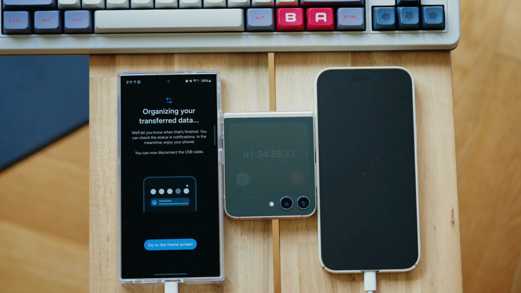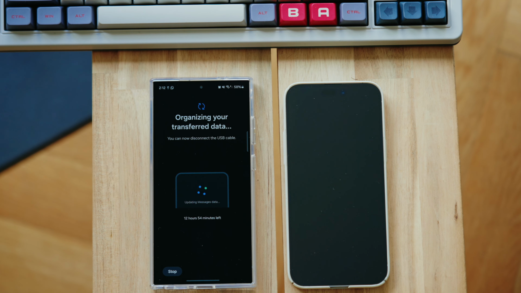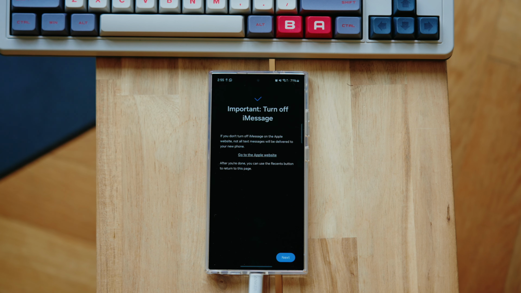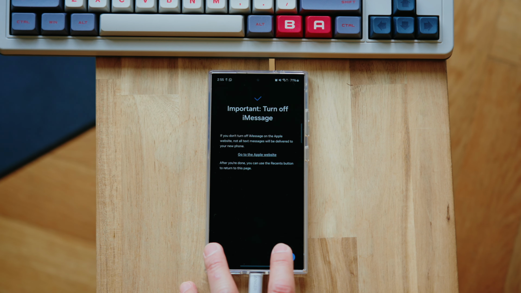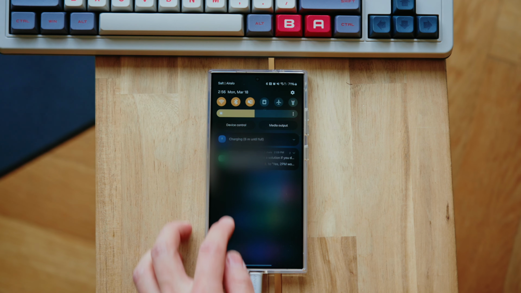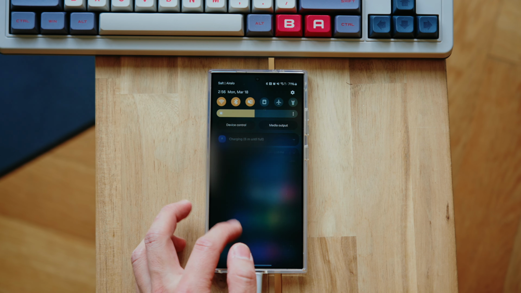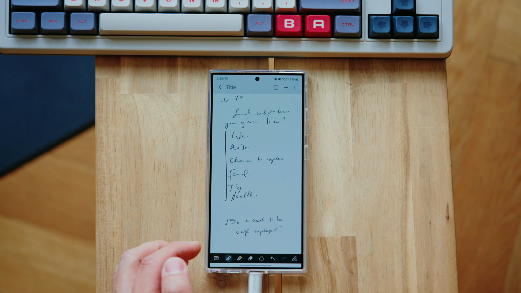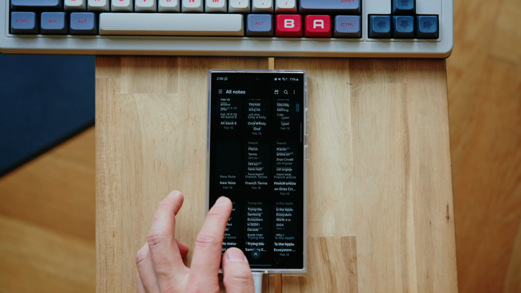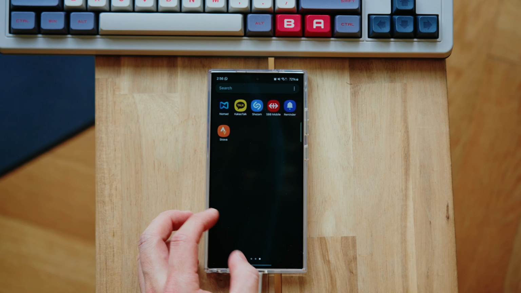All right, so all the data was transferred over, and what's left is for it to organize, which I think was quicker just because I didn't have all the apps, and it was just the photos, videos, and notes, which was much faster. I think it was closer to 15 or 20 minutes, not the 12 hours that it states. And everything is the same, the way I left it, but once I go into my notes, then all of the notes that I had on my iPhone you can find, and all of the videos as well.